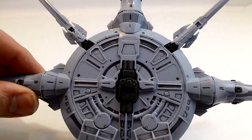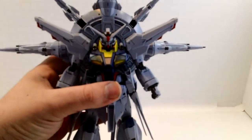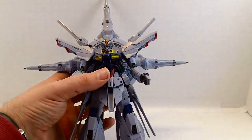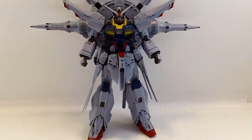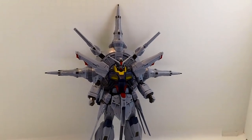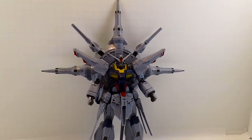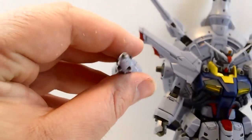The backpack has a twisting connection, so it can move anywhere you want, no problems. But, surprise, surprise, it weighs a bloody ton. I mean, it's not as heavy as you think it is. The whole thing is basically hollow, but it's still extremely back heavy. Surprise, surprise, I know.